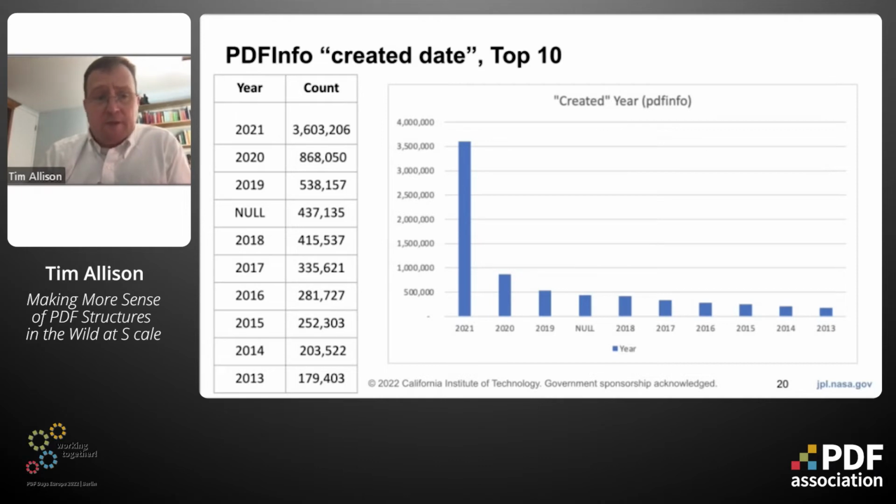I should also point out that these are the top 10, but there are also just years that make no sense because, PDF. So we have like a couple PDFs from 1900 and so on. But these are the top 10 years that PDFinfo pulled out from the files. So again, these are pretty recent files for when the data was pulled.